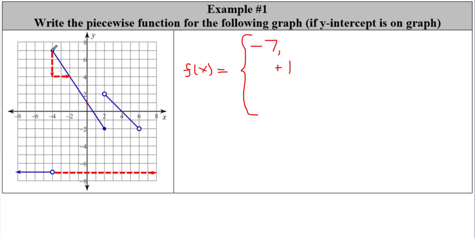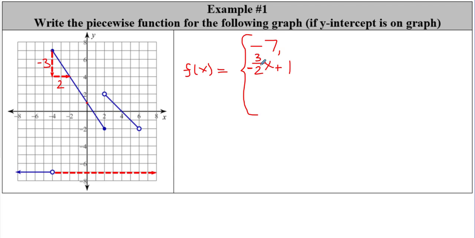How far did we go down? Well, we went 1, 2, 3. So if we went down, that's going to be a -3. And then we went to the right 2, so that is a +2. And remember, it is always y over x, rise over run. So we went down 3, so that is our numerator. We have this negative out front. We have our numerator of 3. And we went to the right 2. Remember, left to right is your denominator. And then we always put our x.